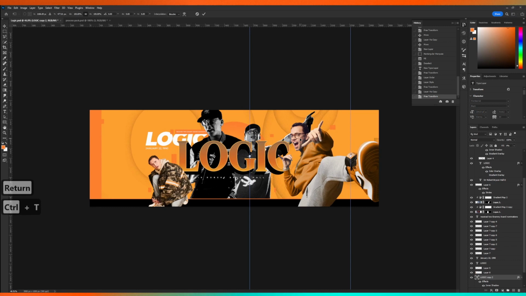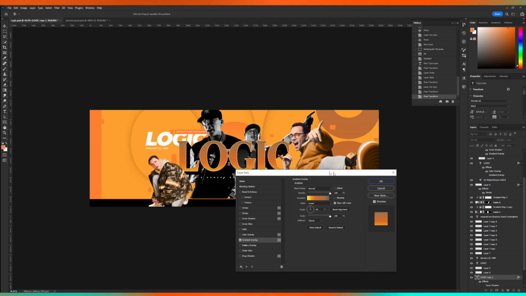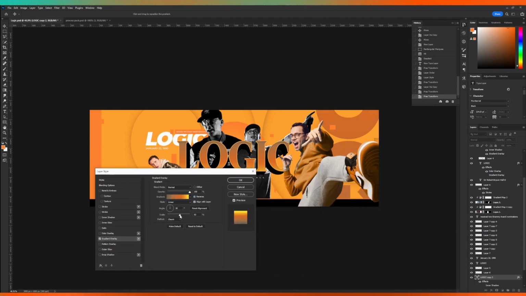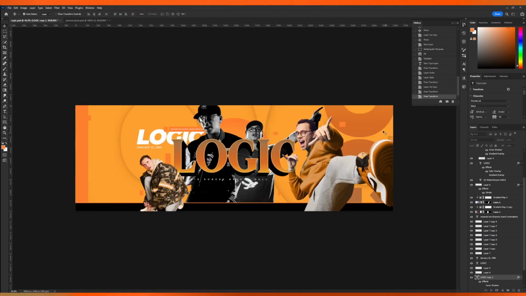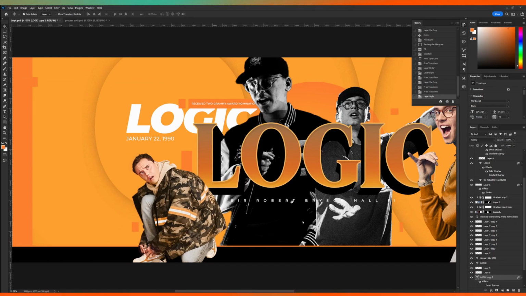And what we can do is place that right there, yeah, something like that, and remove that drop shadow and put the fill opacity back up, remove that inner shadow, and then we can put a gradient overlay of the same gradient, maybe reversed, and scale a bit less, something like that, just to fill in that right space as well. And then you have that Spotify artist name, with Logic and then verified artist and all that. We can put that around here, just to fill in some space.